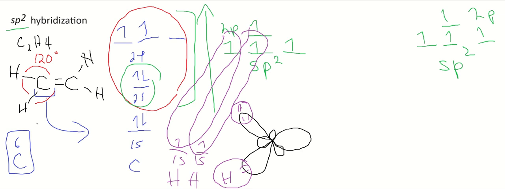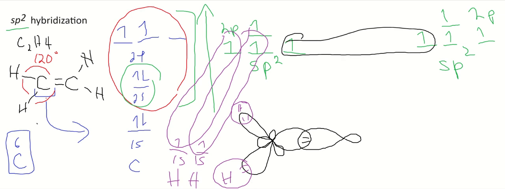All right, so let's draw these 3 sp2 orbitals. Okay, one is going to be head on, so that's called a sigma bond, right? Head on with that. All right, so I just covalently bonded those 2 sp2 orbitals from one carbon to the other carbon. Right? There's a carbon there, and there's a carbon there. All right, so I'm going to draw these other 2 now.